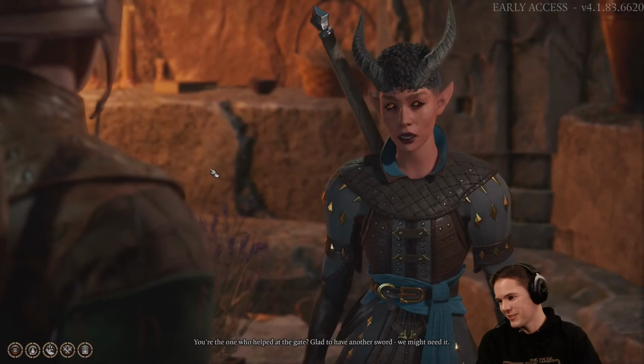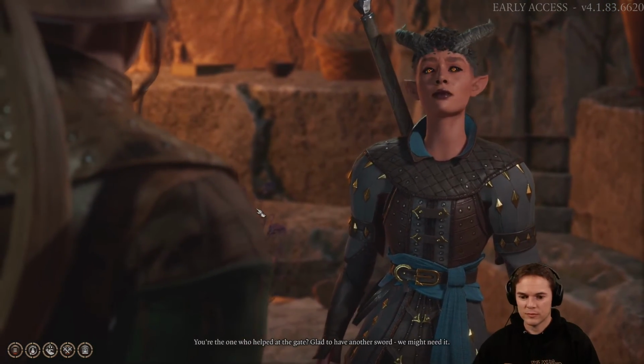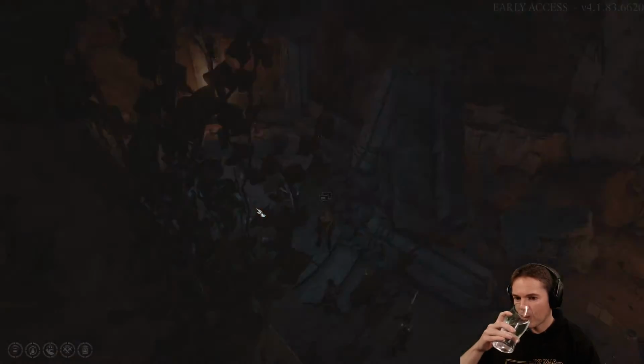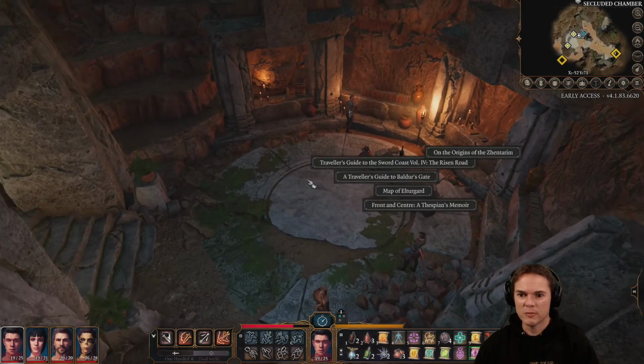Mick the Muppet. How's it going? You're the one who helped at the gate. Glad to have another sword. We might need it. Oh, okay, I thought we needed to speak to these people.